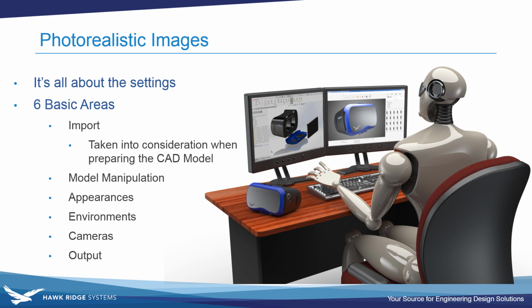What that does is that allows you to monitor the file. When you use the automatic import option, it will monitor the file, and it gives you on the model tab basically the same tree that you have in the model. It takes a little bit more resources for that, but you have to take that into consideration when you're going to be applying surface or applying appearances and things like that.